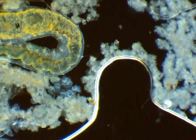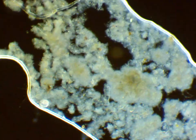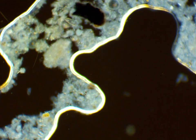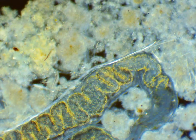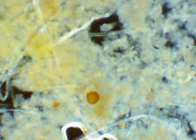The solitary Vorticella don't really pose any sort of threat, but the colonies, if they get too large, can be somewhat harmful to other organisms since they attach to them. And there's more amoeba testates. I should have focused on one and stopped, but I didn't think to. There didn't seem to be many testate amoebas actually inside of them, but they can live in those, and obviously they did at one point, which means there's still a large population of testate amoebas.